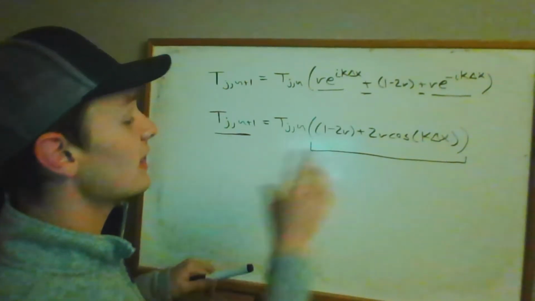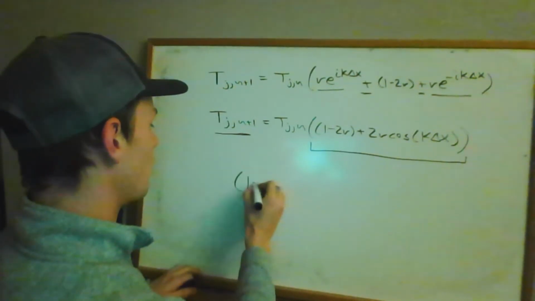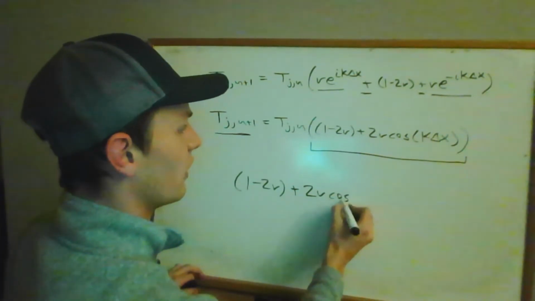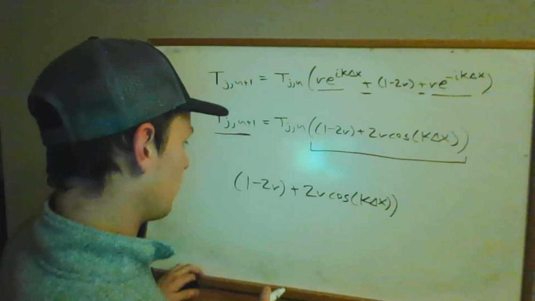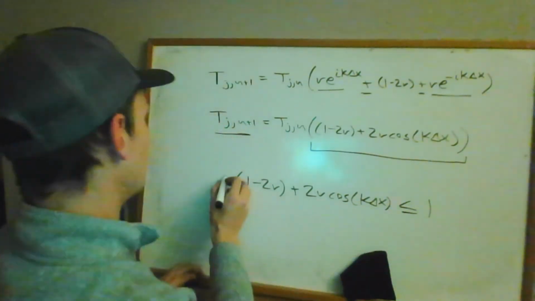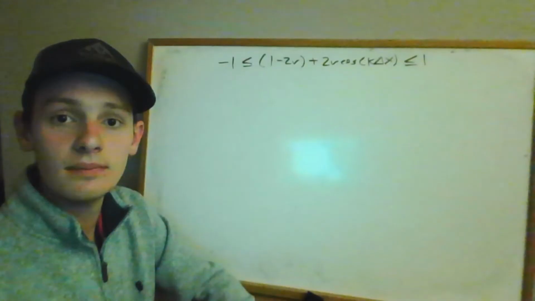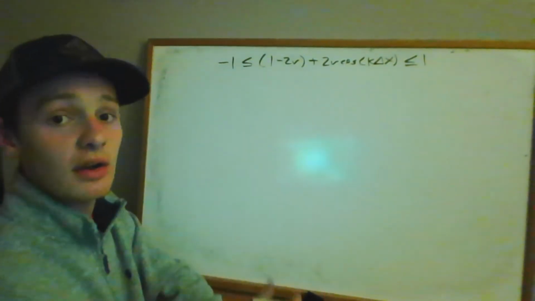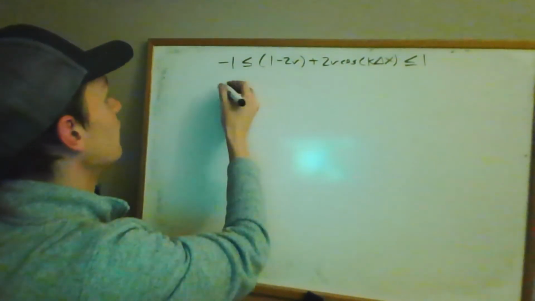Okay, so we can actually find out what the limit of stability is for such a method, right? So we have 1 minus 2r plus 2r cosine k delta x. Okay? And this expression here, we don't need that extra parentheses. It must be less than or equal to 1 and greater than or equal to negative 1. I took some time to erase everything, and then I rewrote the inequality up on the top here so that we can continue our evaluation. So let's subtract 1 from both sides.